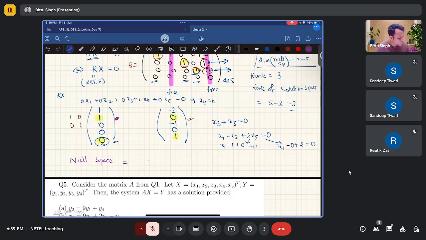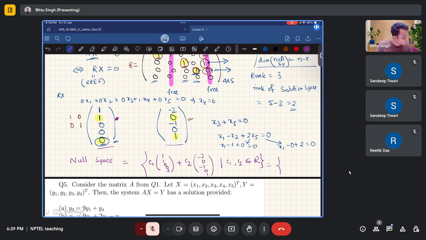That is, it will be some constant times the first one, 1 1 0 0 0, plus another constant times minus 2 0 minus 1 0 1. So any solution, where c1, c2 are any real numbers. If you choose any two real numbers, you will get the whole solutions. That is, any solution can be obtained as linear combination of those two things.